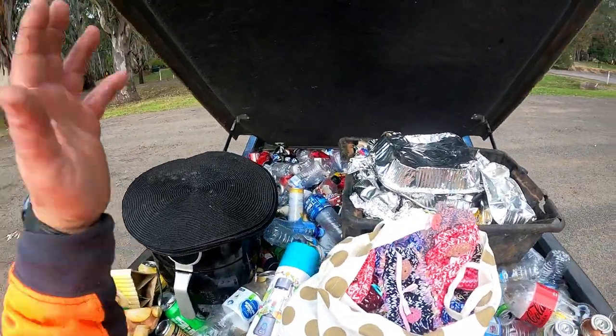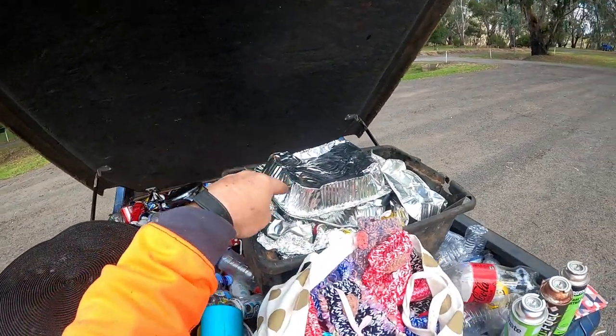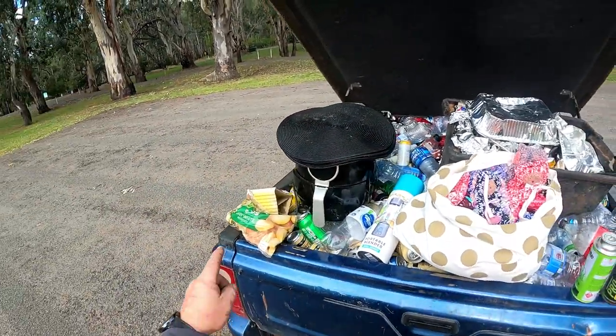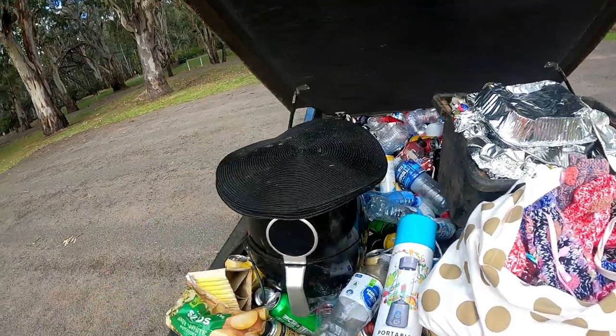A whole heap of cans, cartons, plastic and glass, some alfoil. We've got aluminium aerosol cans in there as well, wine bottle tops and necks. Seven placemats. Now I thought, well, yeah, no point throwing them away, so I thought I'd grab them.